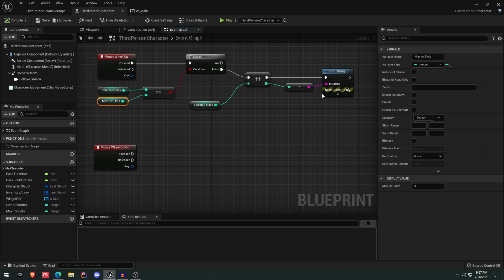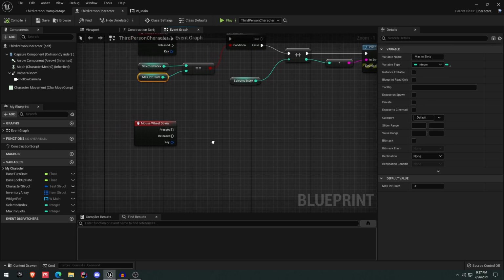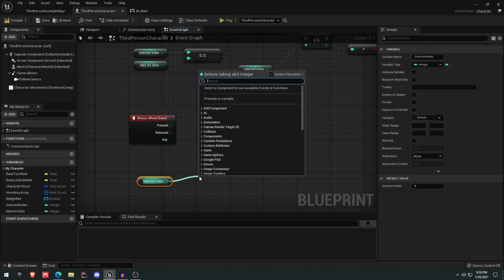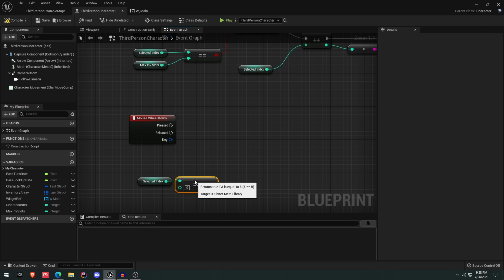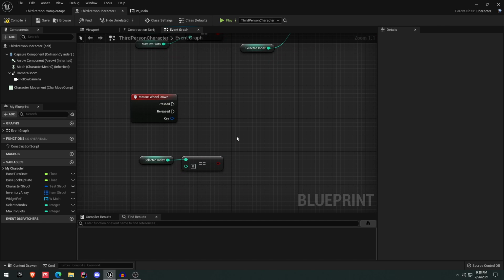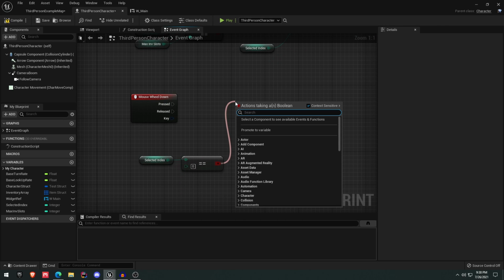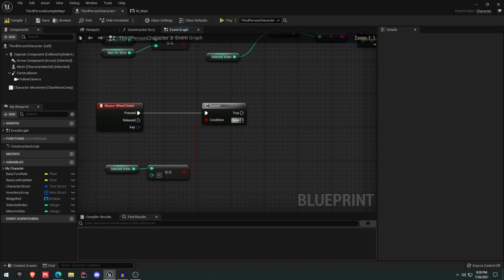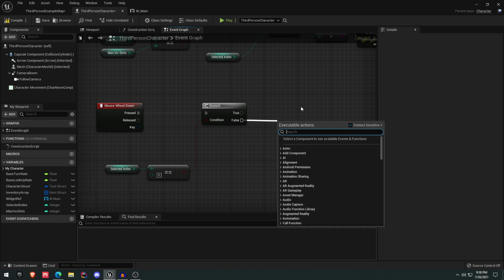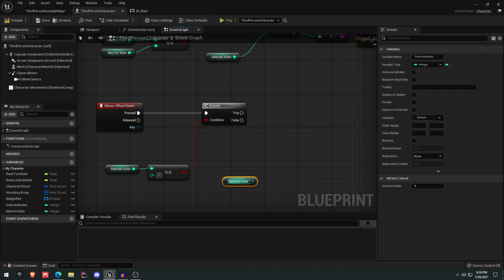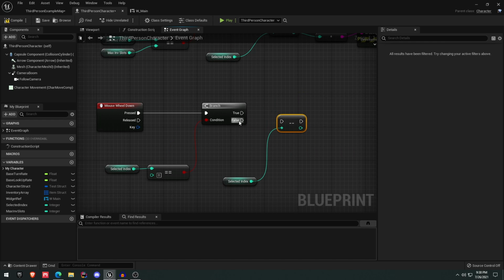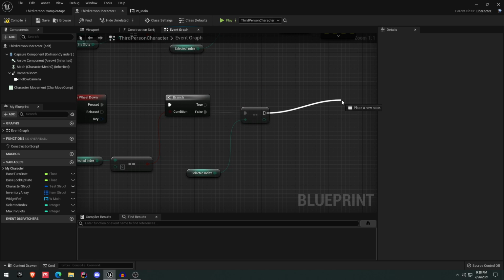Then we will obviously want to be able to scroll backwards, which is our mouse wheel down. To do that, we can get our selected index and check and see if this is equal to 0, because 0 is the first index in our array. Then we can add a branch off of our pressed here. And if so, if it's at the bottom, we can get our selected index and decrement the integer off of the false. And we can do a print string to also see what that does.